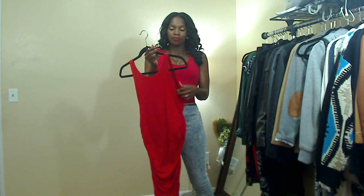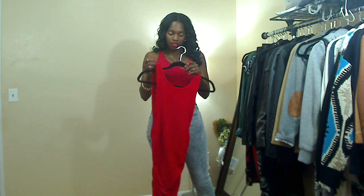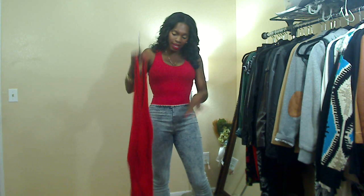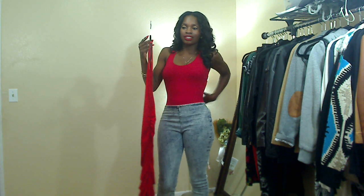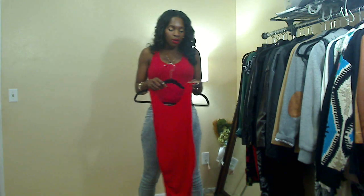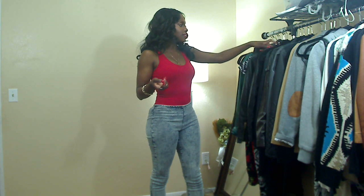The second dress is a side scrunchie tank dress, $13.80. The material is thick enough, not paper thin, and you can tell it has a jersey knit material. I got it in red — I'm really into red right now. It's a low cut back so you can't really wear a bra with it, and the sides scrunch up but it fits so well. Ruching makes everything look bigger and wider, covers tummy issues. It came in black and gray too but I wanted a color — spring is coming up!